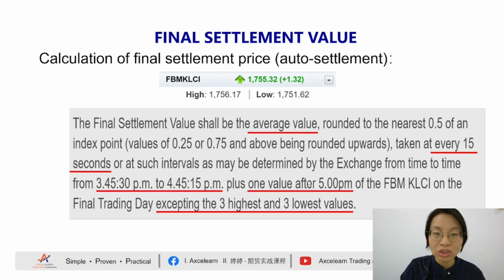And you are going to exclude the 3 highest values and 3 lowest values, which we call outliers. Those extreme figures are like the average of your class height. Let's say, for example, the average is 160 centimeters. Then suddenly we have 1 or 2 who are very tall, let's say 200 centimeters. That is an extreme value, so we take it out. Then when you calculate, it makes more sense. So we exclude the 3 highest and 3 lowest values, then you average it out.